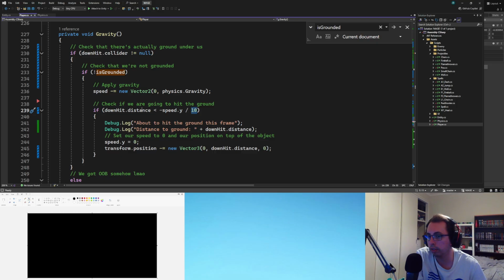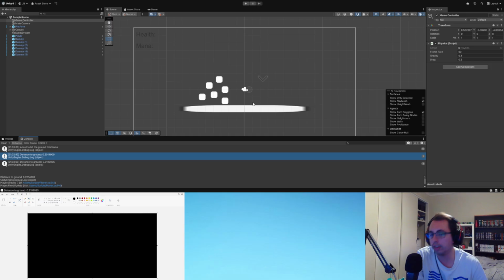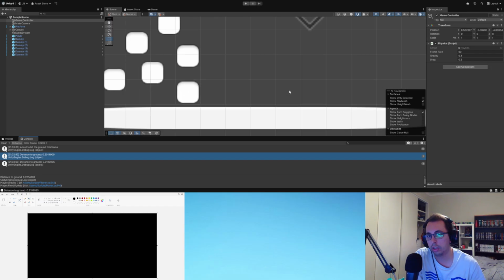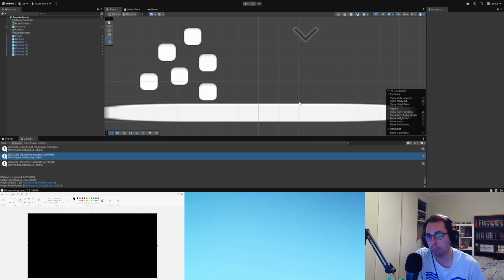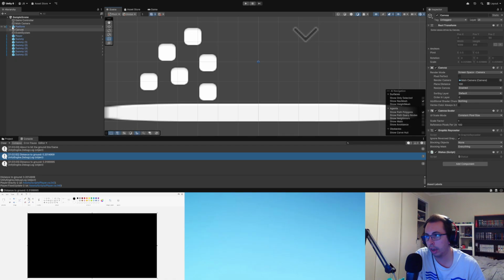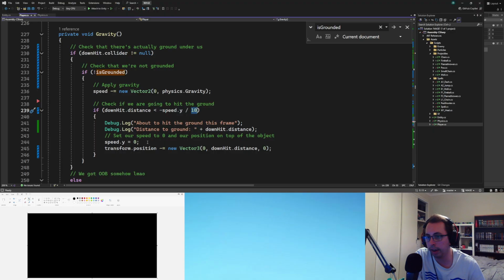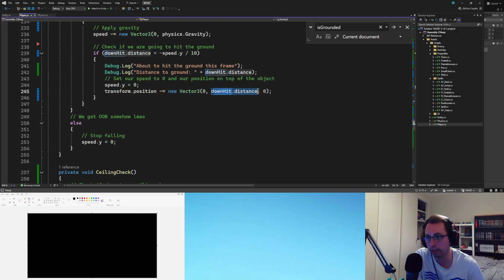downHit.distance. So as far as I'm aware, in Unity, each one of these boxes is 1 unit. So it's getting called about 0.3 higher than this hitbox. And the hitbox is this one on the top here, this thin green hitbox. So the fixed update where it's calling it is about 0.3 of a box above it. So it's probably about here where it sees, hey, I'm about to fall through. So instead of falling through, set my value to this. And the rest of this work is intended because it just sets it to the downHit.distance.